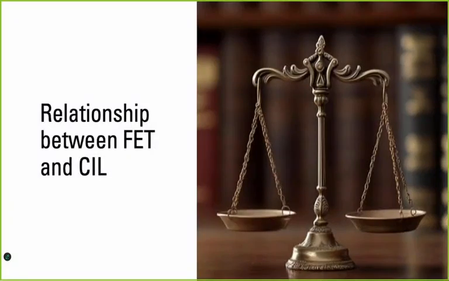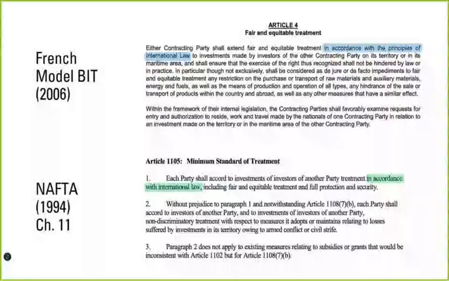So this is an important question, which has been very much debated. What is the relationship between FET, fair and equitable treatment, and international law and customary international law? This is something that emerges that we need to address because we have several treaties and several models that refer to a treatment that is fair and equitable in accordance with international law. Now, this language tells us basically that there is some kind of connection between fair and equitable treatment and some treatment that is required by international law. They tell us that the kind of treatment that we should expect of states vis-a-vis foreign investors is that kind of treatment that is expected by customary international law.